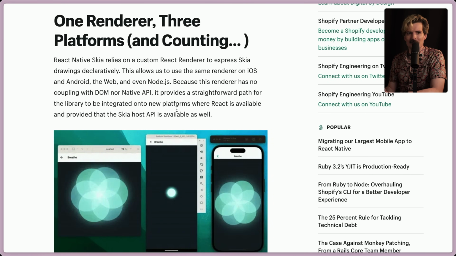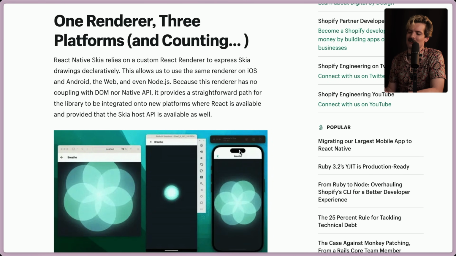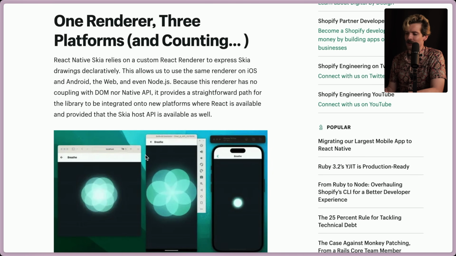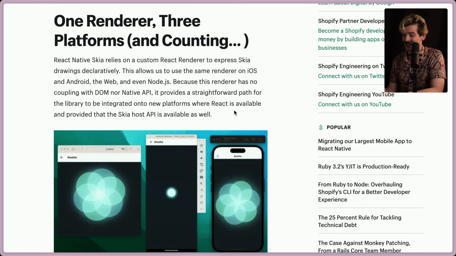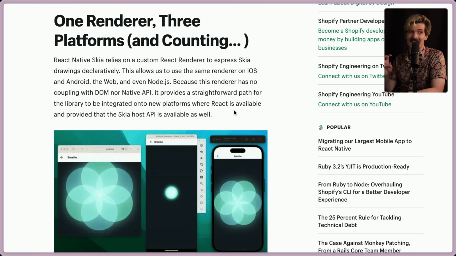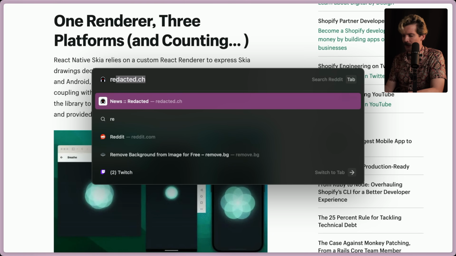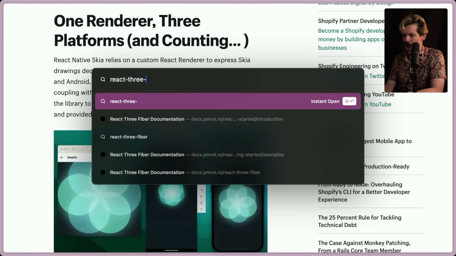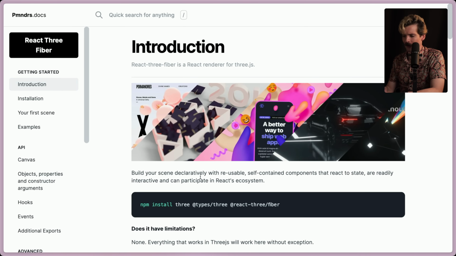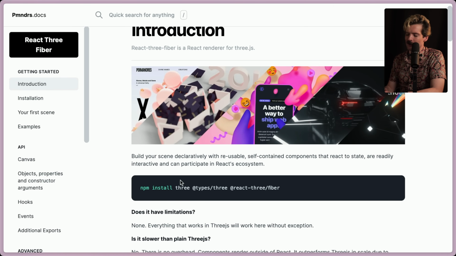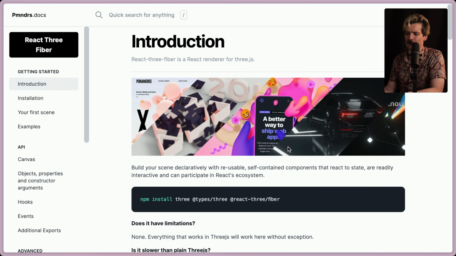Interesting. Obviously, React Native runs on iOS and Android, and not as obviously it runs on web. It's cool seeing them targeting all three. Because again, React doesn't necessarily care where you render it. I'd almost compare this to something like React Three Fiber, which if you're not already familiar somehow, you should watch more of my videos because I talk about React Three Fiber a lot. It's a Three.js-based canvas renderer for React.